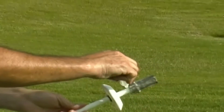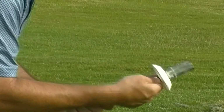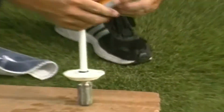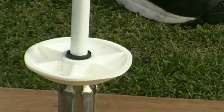Get your glue. Put a bead around the bottom. Rotate the club, this stick, and then push it down. That's it. Just like that. I also put a little glue on the top here, just to keep it in place. Wipe the excess glue off.